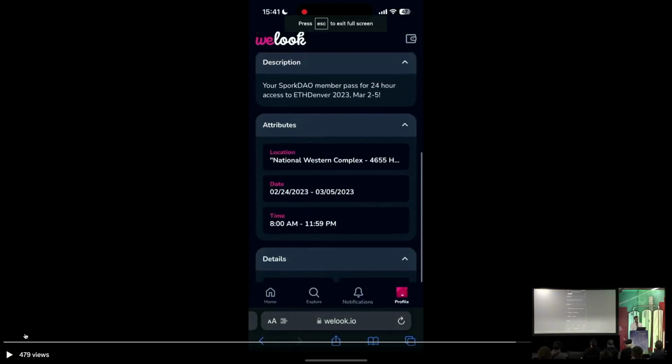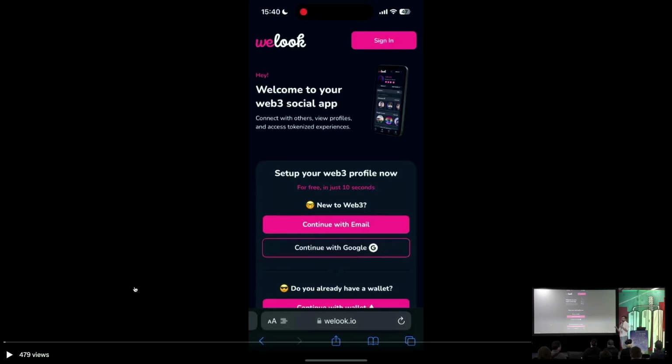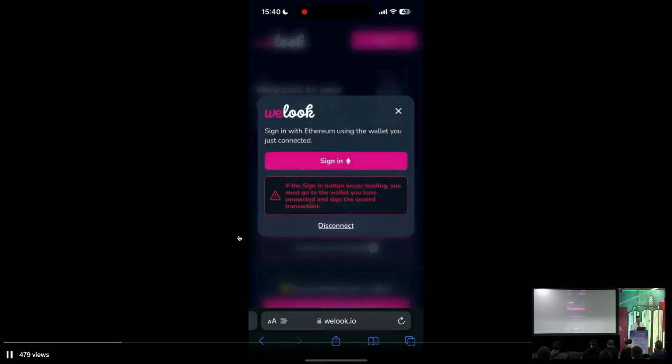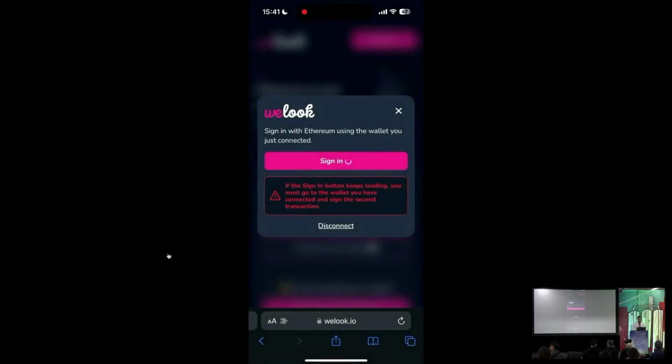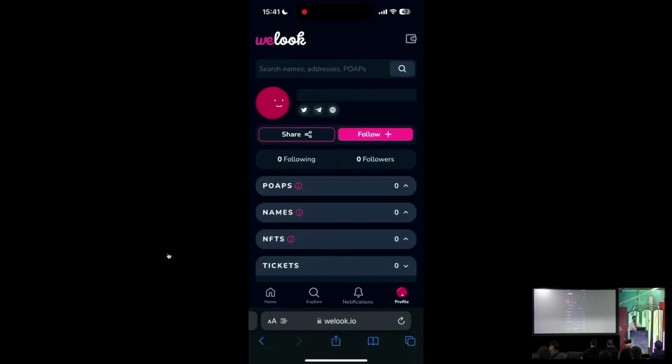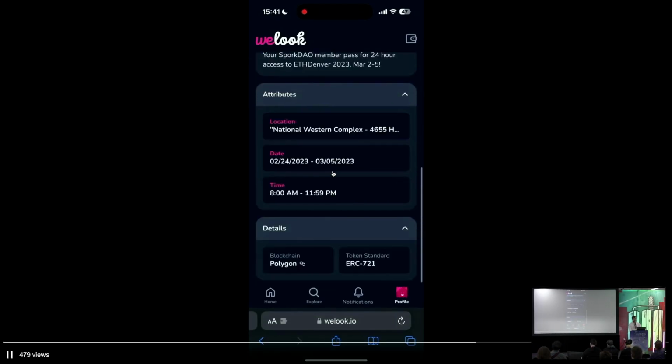We're going to show the flow of using Dawn to interact with a dApp. This was actually my co-founder Isaac getting his ETHDenver ticket. He loaded up Dawn, he went into Safari, and then you connect your wallet. His wallet's connected, then he gets this pop-up request here. He's asked to sign a message, and in some other things, you might get bounced out to the app and sign it in the app, but here you just see it in Safari. You get a breakdown of what this signature is asking you to sign. He then signs this, and now he's loaded up his profile, and he's got his ticket.